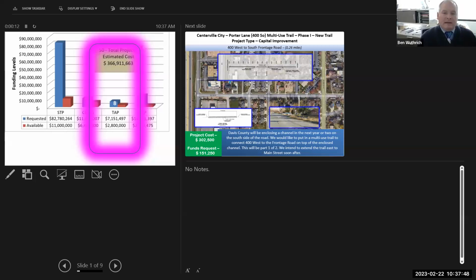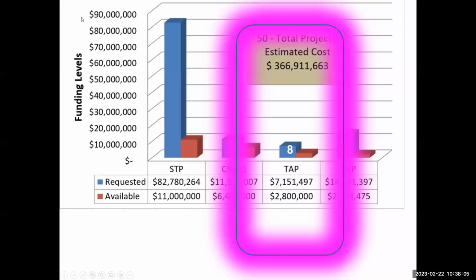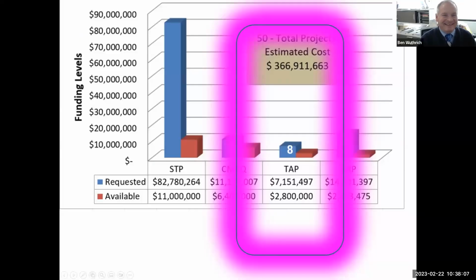All right, there we go. Okay, hopefully you see the TAP program there. There are 8 projects requesting funding. We actually see the notes, the other screen. Thanks, Rosie. There you go. Well, you would have been real surprised that there's no talent on this end.